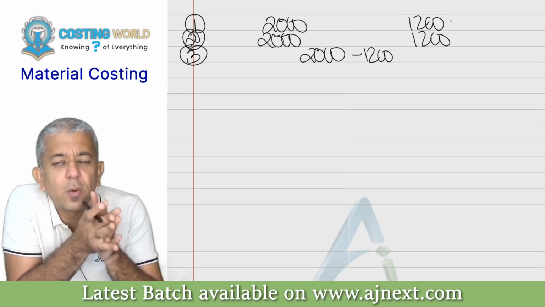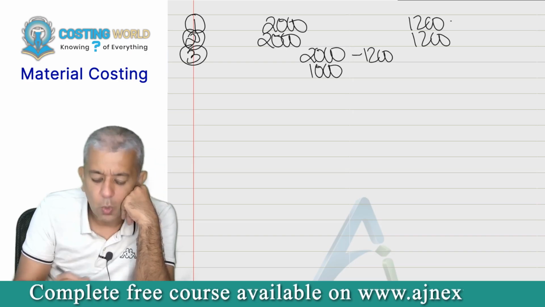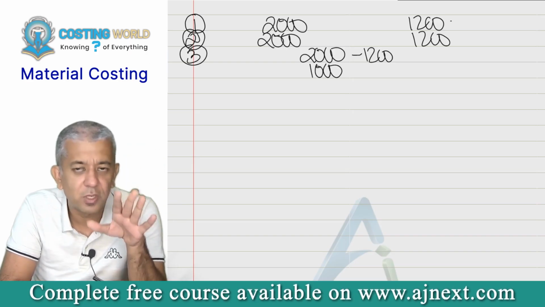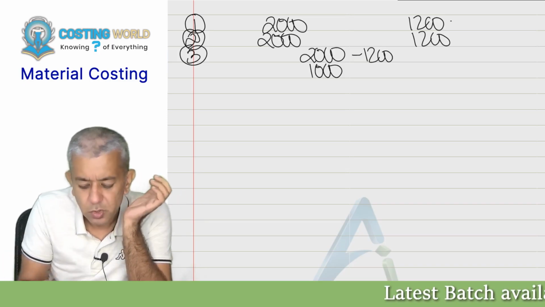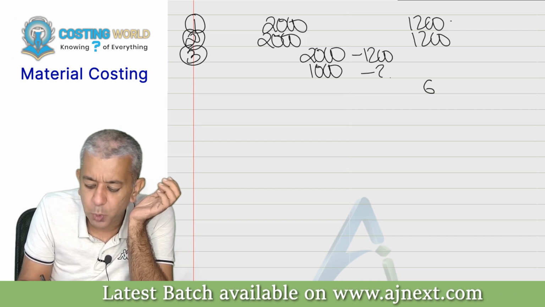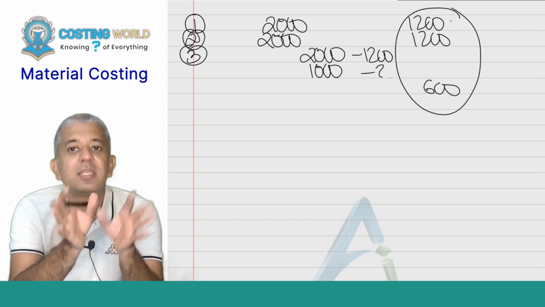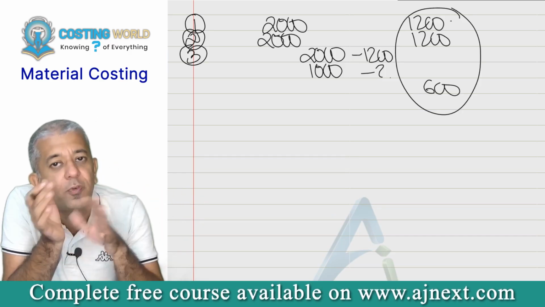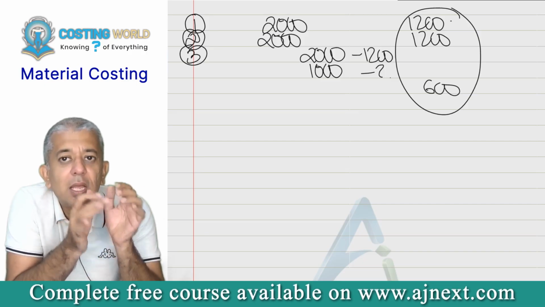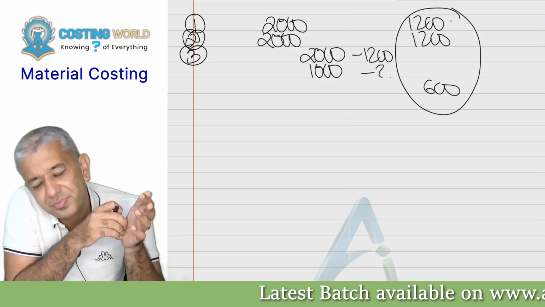But how much do you require in 1 year? Only 5000. So can we say out of this 2000, only 1000 I will keep for this year and 1000 I'll keep for the next year? So therefore, I will charge proportionate cost to this year. So technically, I am placing 3 orders, but in this year, I am charging the cost for 2.5 orders. Remaining half order cost, I'll charge in the next year. You all understood this? Yes.